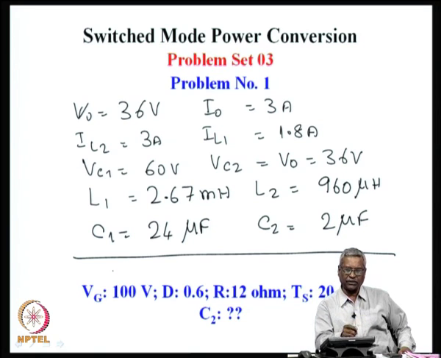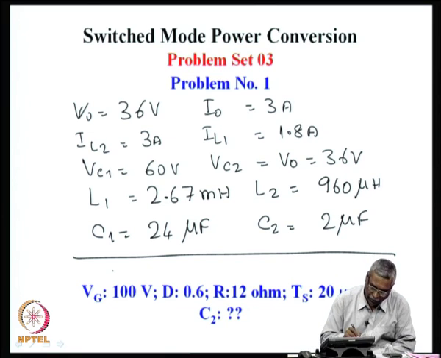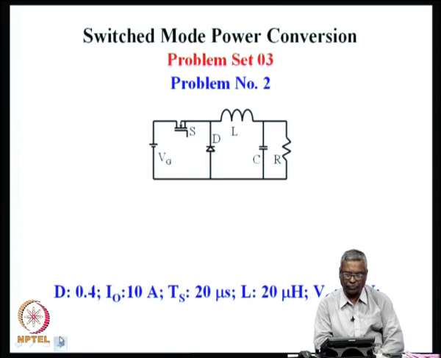So, in this particular example, under idealized modeling, we have done all the analysis to find out the voltage conversion ratio, current conversion ratio, the value of inductors and value of capacitors for 10% current ripple in the inductors and 1% voltage ripple on the capacitors. So, let us look at certain other problems.